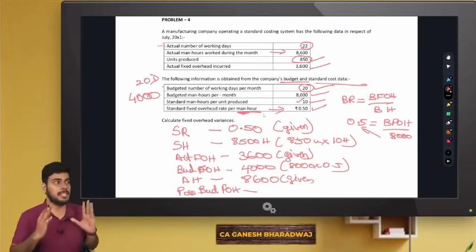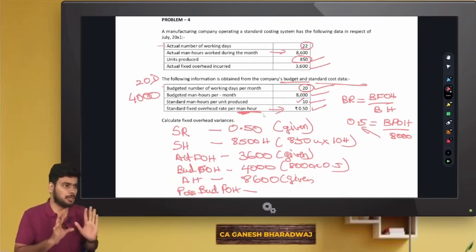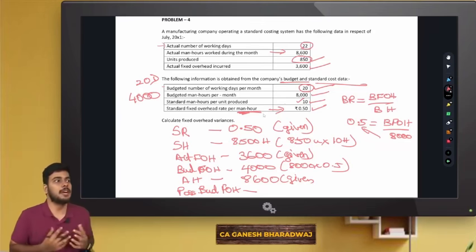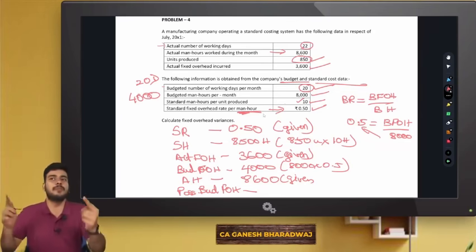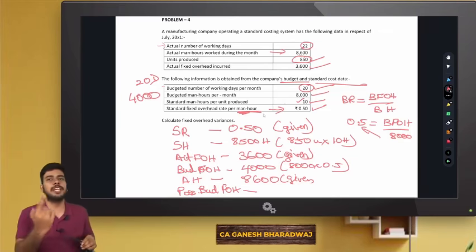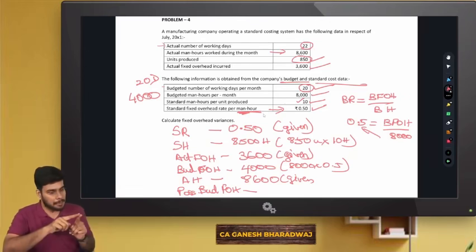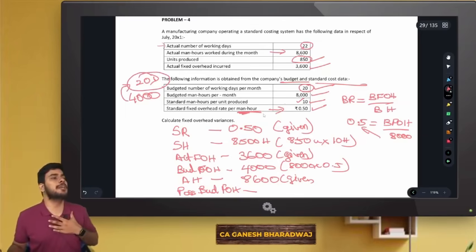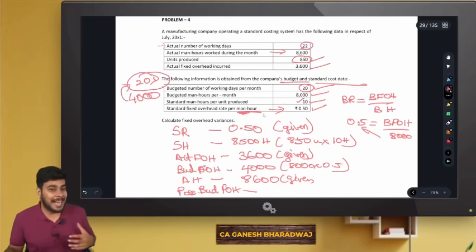Now you tell me logically, fixed overheads does not move with my output. True or false? True. But can I say fixed overhead moves with my period? For example, if I am using this place only for 1 month, I need to pay 1 month's rent. If I am using this place for 2 months, I need to pay 2 months rent. In this case, I had originally planned this 4,000 rupees for a period of 20 days only, no? But actually, I am using it for 22 days, correct or not?